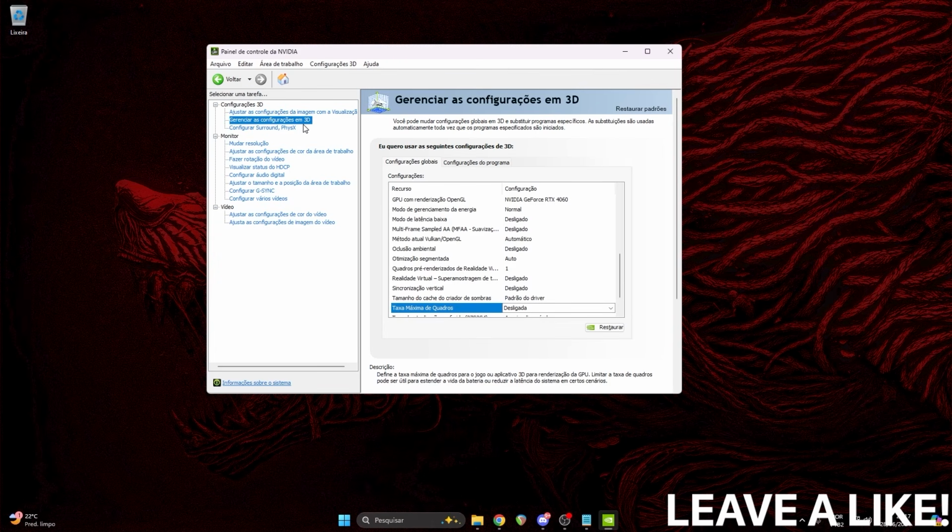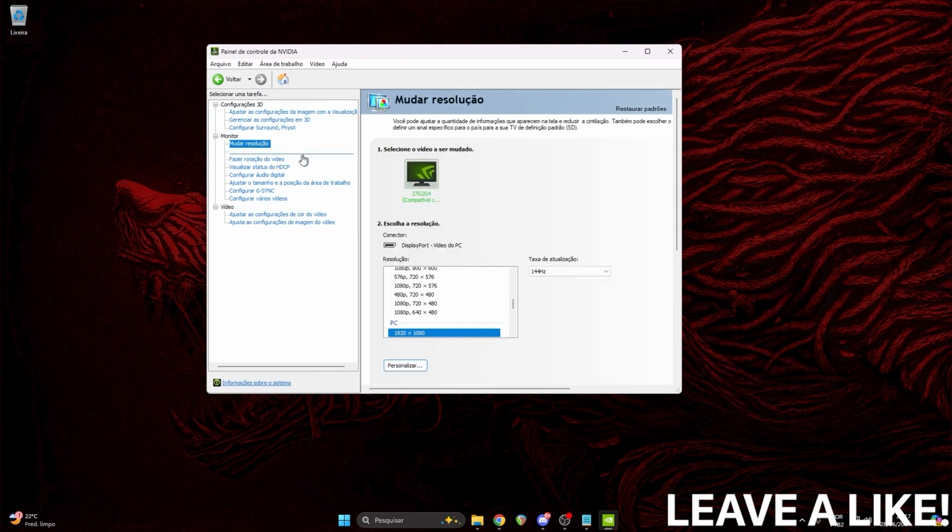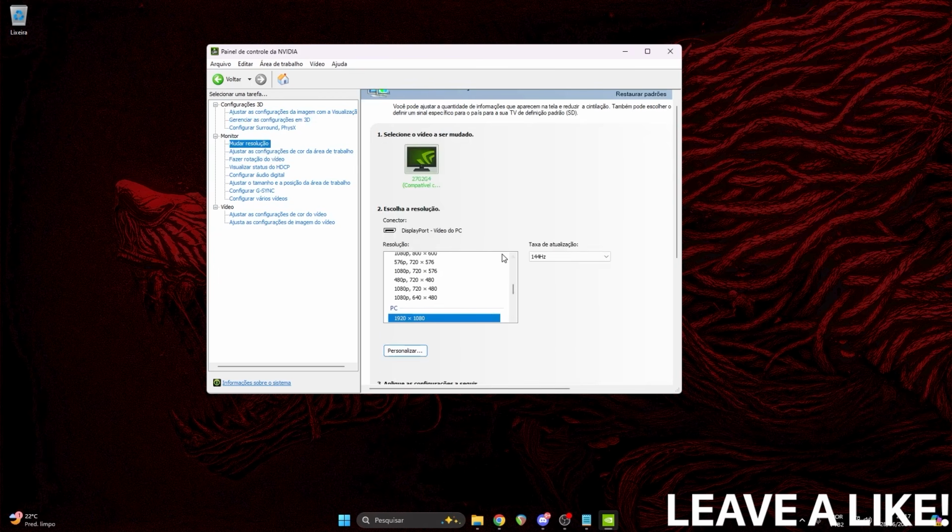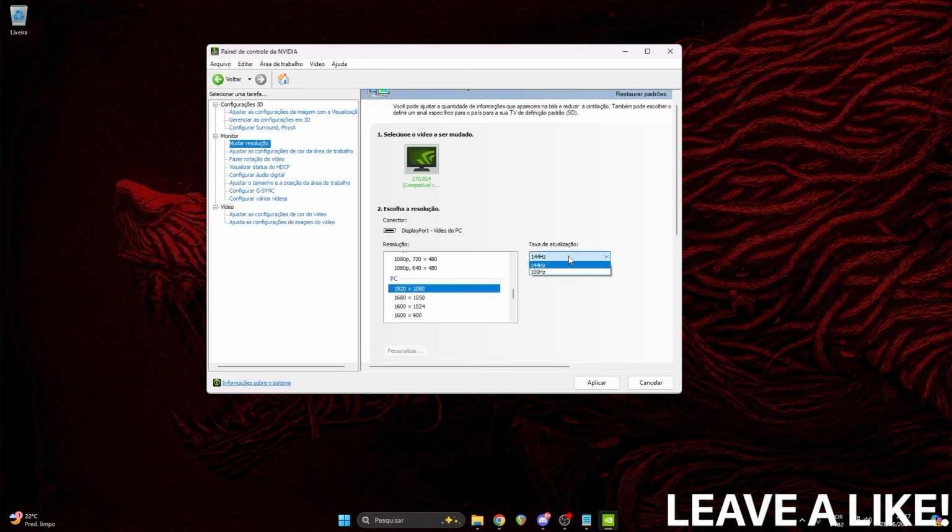So look, after you've taken care of all of that, we're going to go here to change resolution, the monitor section, and you're going to verify, right? Just really make sure if your PC is at its native resolution and if it's at the correct refresh rate. For example, my monitor here is 144 Hz. So you buy a 144 Hz monitor, but often when you plug it into your PC, it won't be set to 144, it'll be at 60, 75. You'll have to adjust it again to 144 Hz. So you'll set the maximum refresh rate here if available, right? Usually 240, 360 and so on, right?